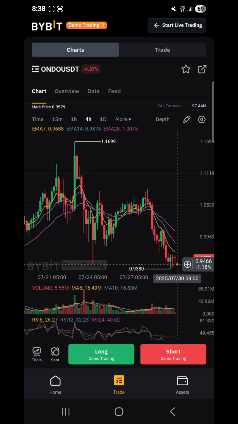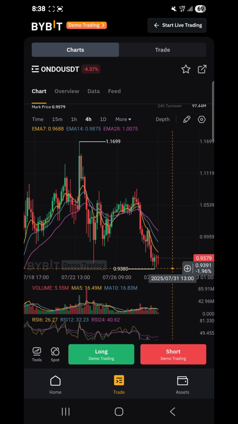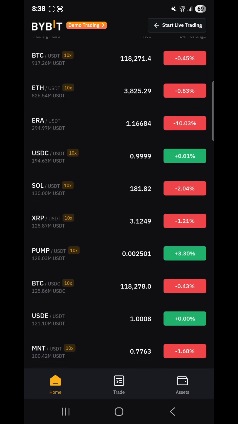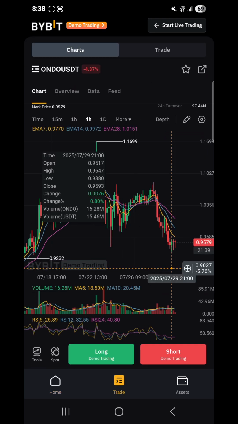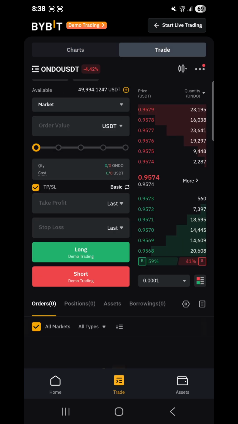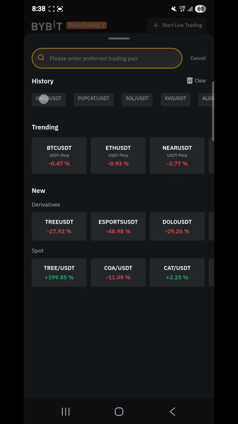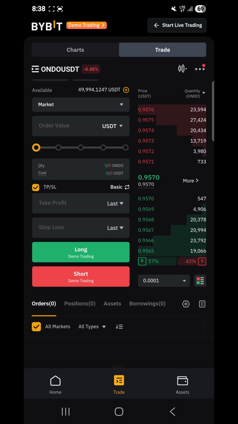This is my Bybit. I would simply click on trade, but let me show you guys how I arrive at this place. Let me go back to home. This is my demo trading account. So I'll click on trade beneath here, and then I will click on trade here after this chart. It's already on ONDO USDT, but if it's not, you click on here, and normally it will be on BTC or any other token that is more solid. You just go ahead and type in ONDO USDT, and then it brings this out for you.